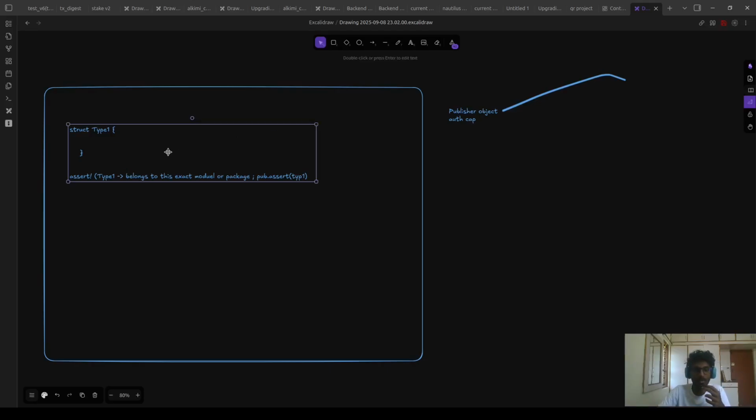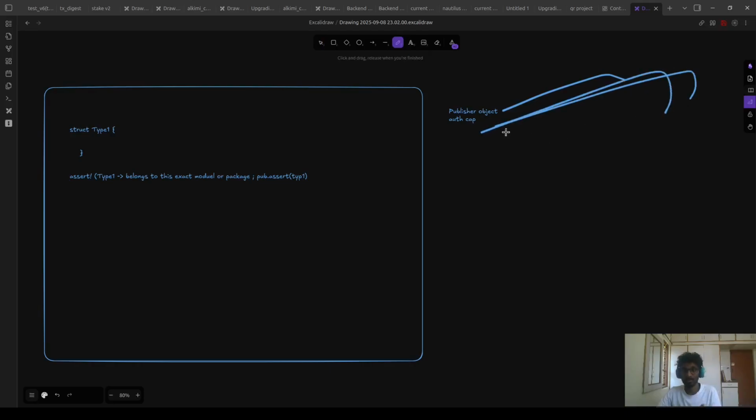But also you can use that publisher object to act as an authorization cap, right? So that is two things that we need to discuss. Next up, we also need to look into transfer policies that we have previously discussed, and requests that you create when you purchase from a kiosk. You use the transfer policy to agree to that exact request so that you complete the purchase and buy the asset outright. That is something we discussed in the previous episode.